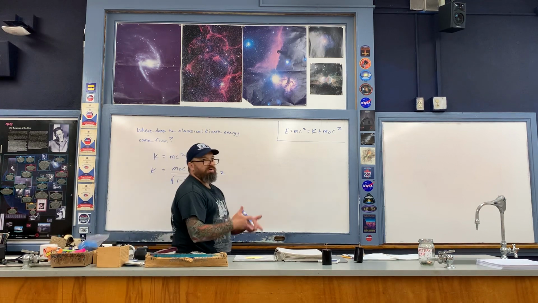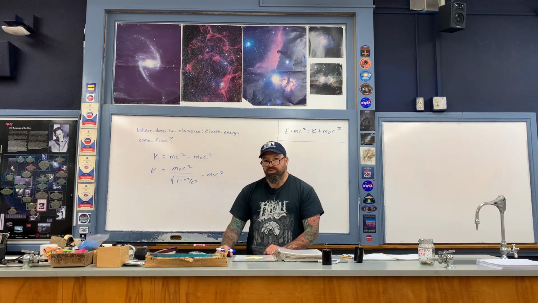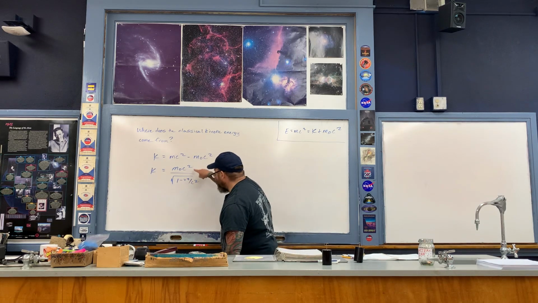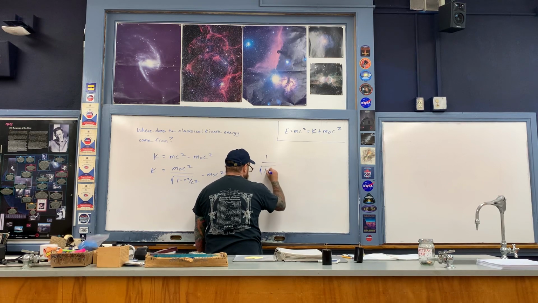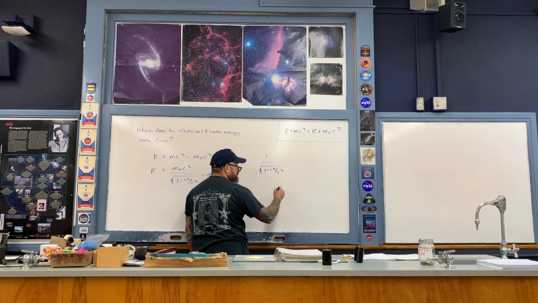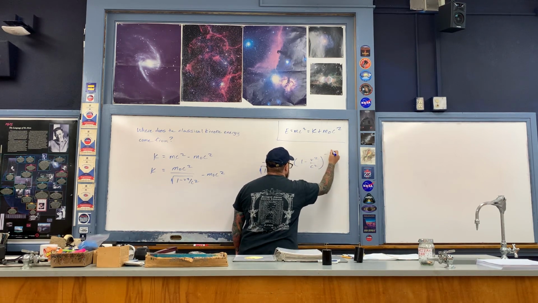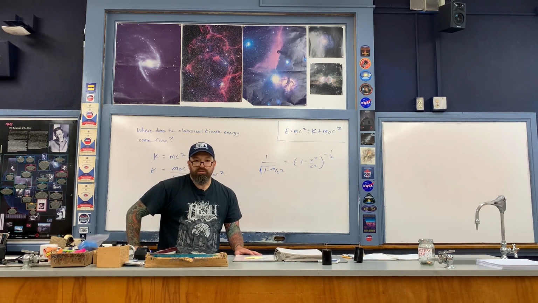If V is small compared to c, then we have classical physics as we've explored over the course of this year. In order to do that, let's specifically take a look at the 1 over the radical sign term. I'm going to do so off to the side. Let me rewrite this expression like so. Take a look at this carefully. Now I'm going to apply to this expression something you're all familiar with from your math classes: the binomial expansion.